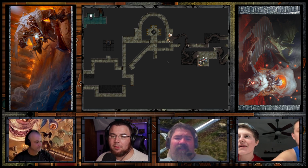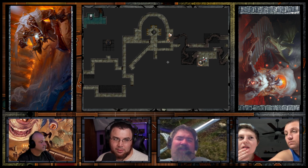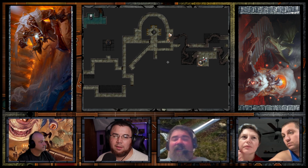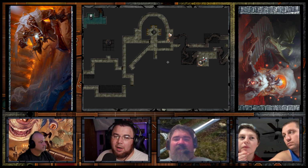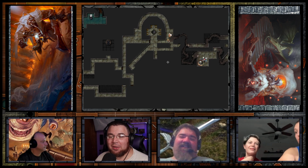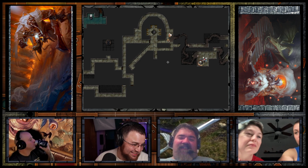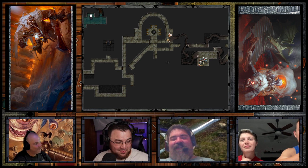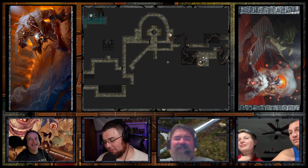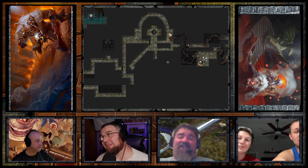Hey, Tin Man, when you saw that structure in there, was there anything weird in there? I didn't really get a good look because immediately there's a big obelisk in the middle of that room with some bunks. Looks like it's maybe a barracks, but the obelisk doesn't really make sense. I don't know what an obelisk is, but a big slender column that tapers towards the top. Did it say anything, like an arrow saying go down here to the next level? Didn't get that good of a look. I literally put my eyes on it and then heard Uda screaming. Is now a good time to check it out? That's probably a good idea.